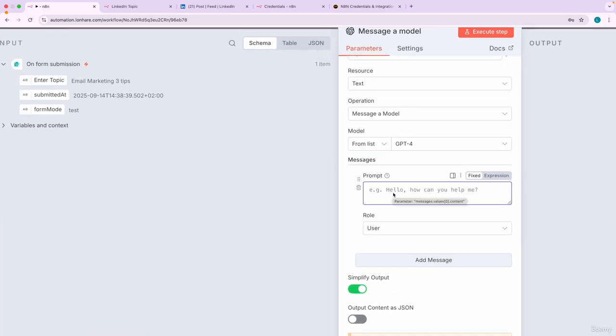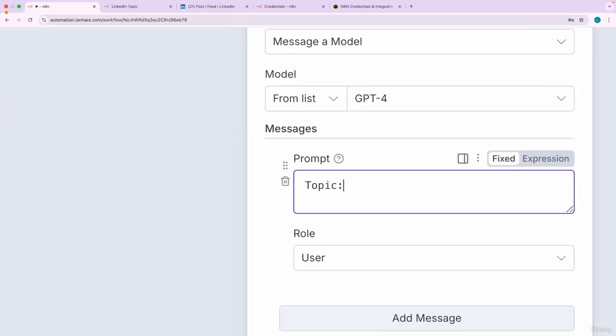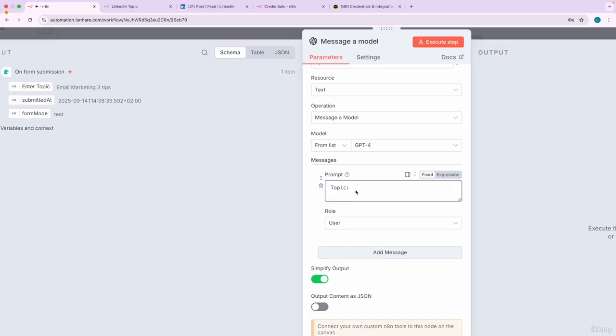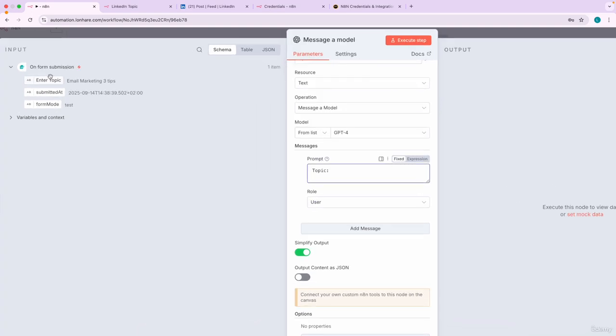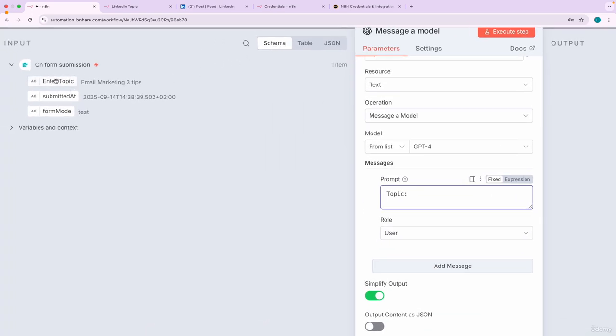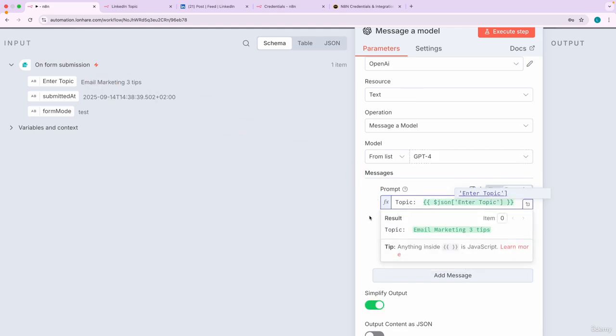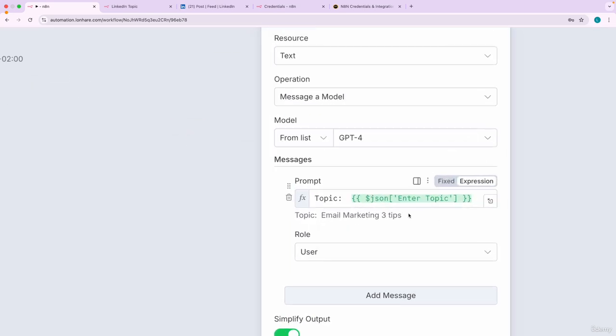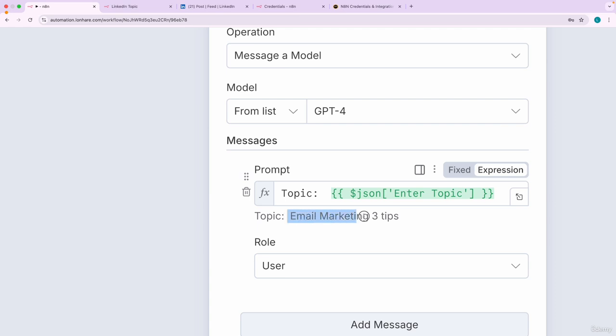So I can just write here topic, and I will put a colon like this, and I will just drag. You can see in the schema, anything is very easy. All you need to do is drag the topic here, and you can see it will reflect it. So the topic right now is email marketing 3 tips.